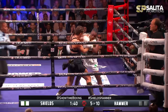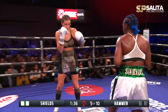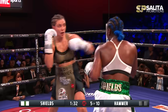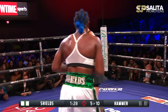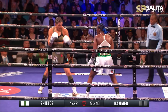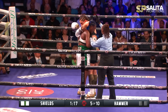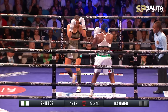Good right hand by Shields again. Shields is just dictating how this fight is going and making Hammer fight her fight. And Hammer is so strictly an outside fighter. When she's on the inside, she's just not comfortable. Just not the way she fights. Yeah, she has no inside game whatsoever. And Shields has really improved at her inside game. She really has. Yes.